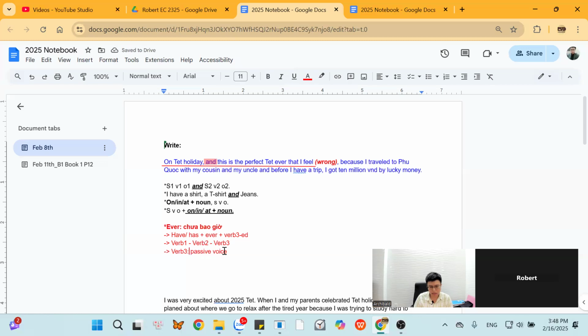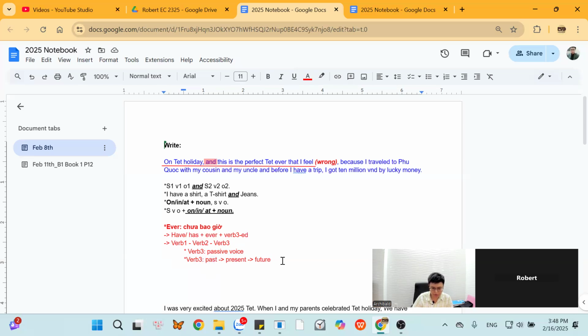And the second case for us to use verb 3, that is, we use verb 3 to talk about situations or actions that continue to happen from the past to the present. So we use verb 3 to talk about actions that last from the past to the present, and it's still going, it still goes on, or we can say that it still happens in the future. So if you want to use verb 3, you need to show your meaning in passive voice. Or if you want to use verb 3, you want to talk about your action or your situation which lasts from the past to the future.